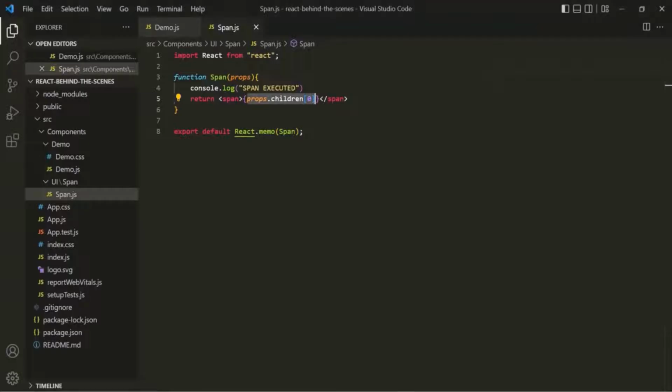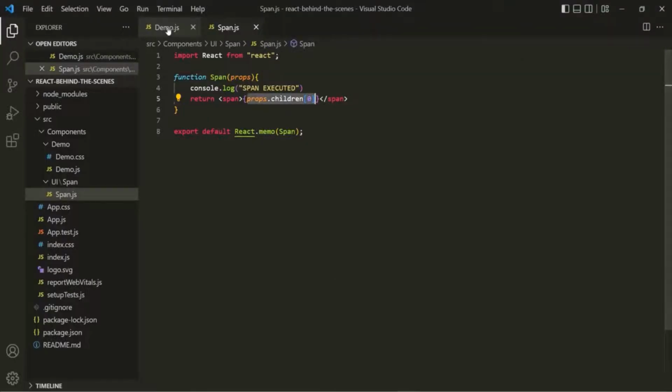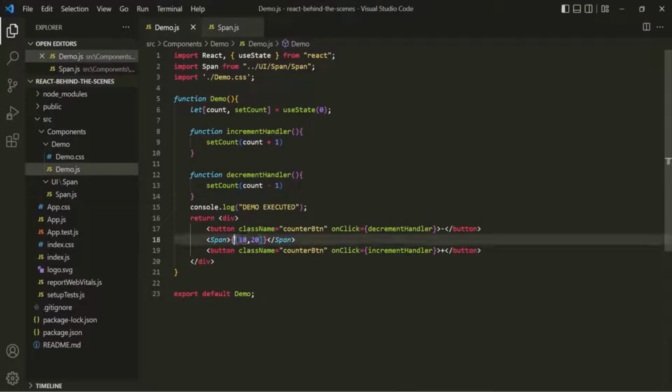But if you remember, we have returned this span component by wrapping it within React.memo. So since the value of this props.children is not changing, it should not re-evaluate this span component. But here it is re-evaluating that span component. And the reason behind this is, this array is of reference type, but this number 10 is of value type.